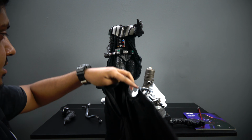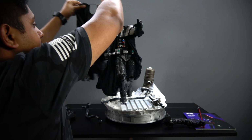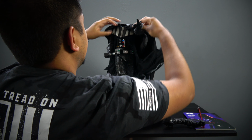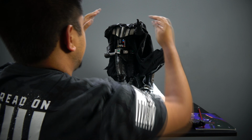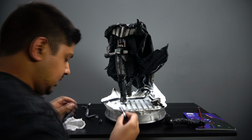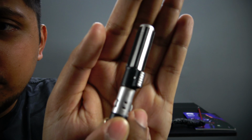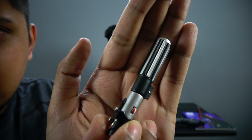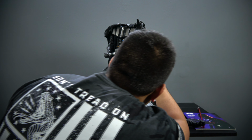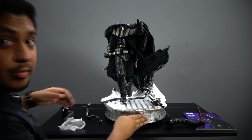Here, I guess, is his outer cape, which has a lot of stuff going on. I'm gonna go ahead and put that around him. That way, it'll be nice and dandy when I put the head on last, because, you know, best stuff goes on last. Here's his other hilt that he comes with. This hilt is not in the body, it's not attached to the body. This is just the hilt to hang off of his belt, which goes right here, I believe. And that's nicely hanging there. I'll just leave that on for dramatic effect.